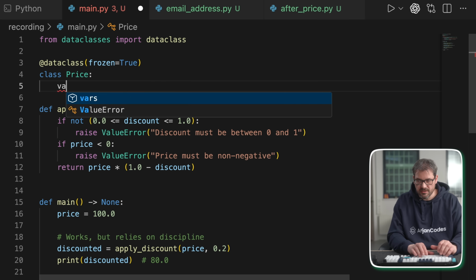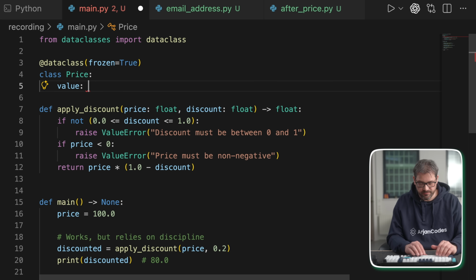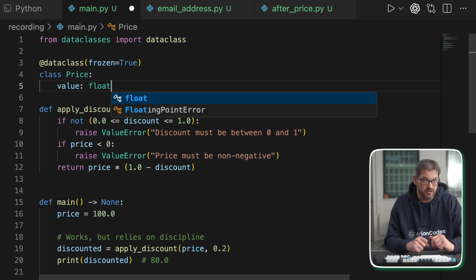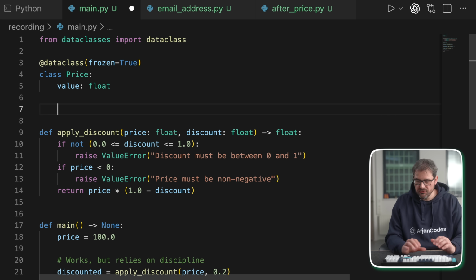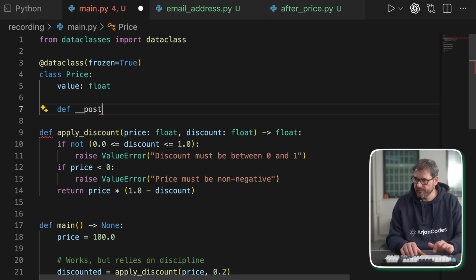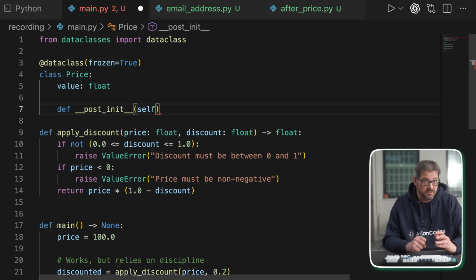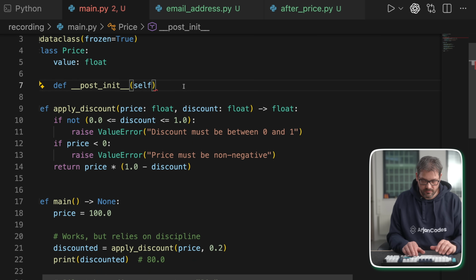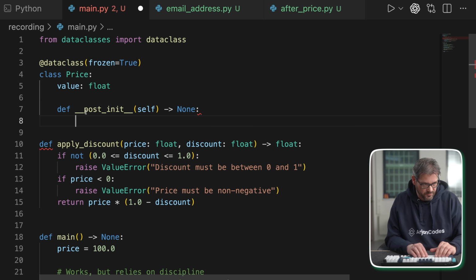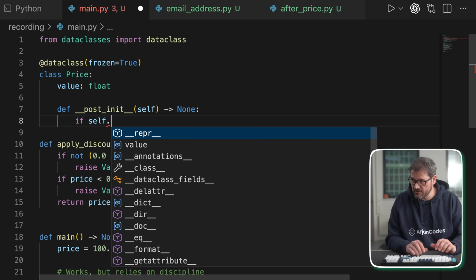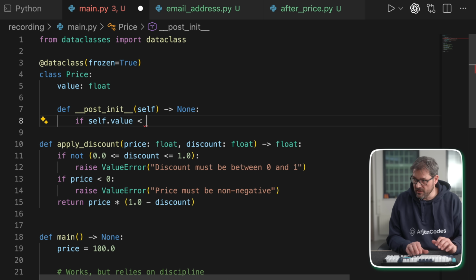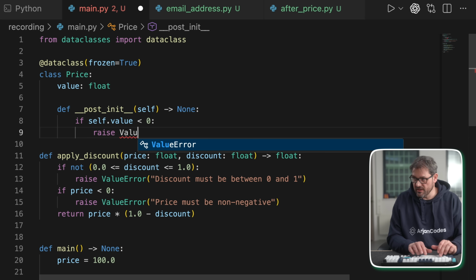And then Price is going to have a value, which will be a floating point. And then what we can do in our post-init method is validate the value. So we could check that if self.value is negative, then we're going to raise a ValueError.